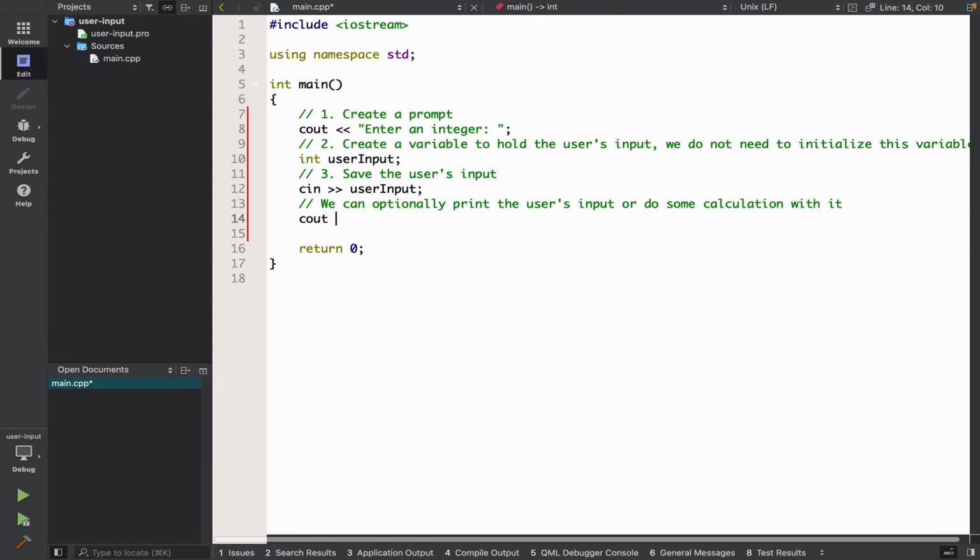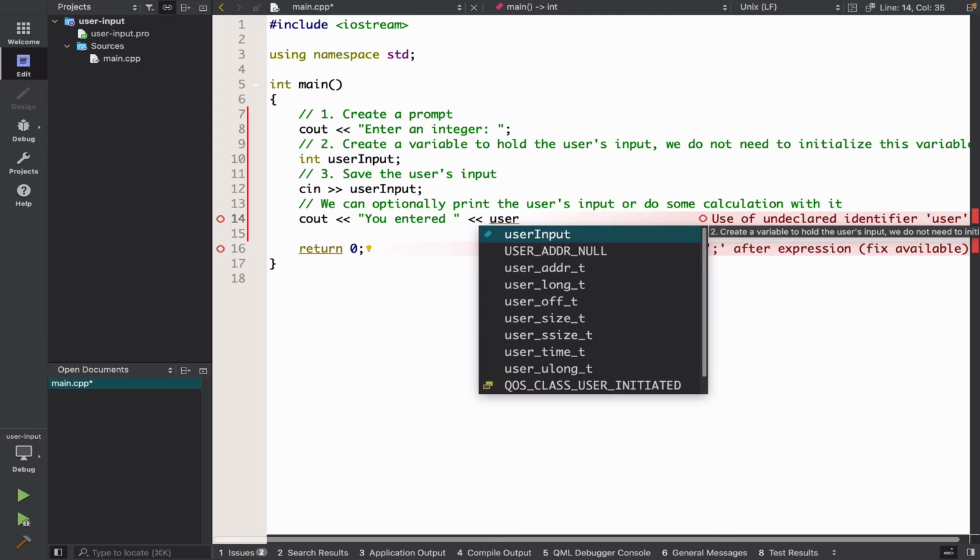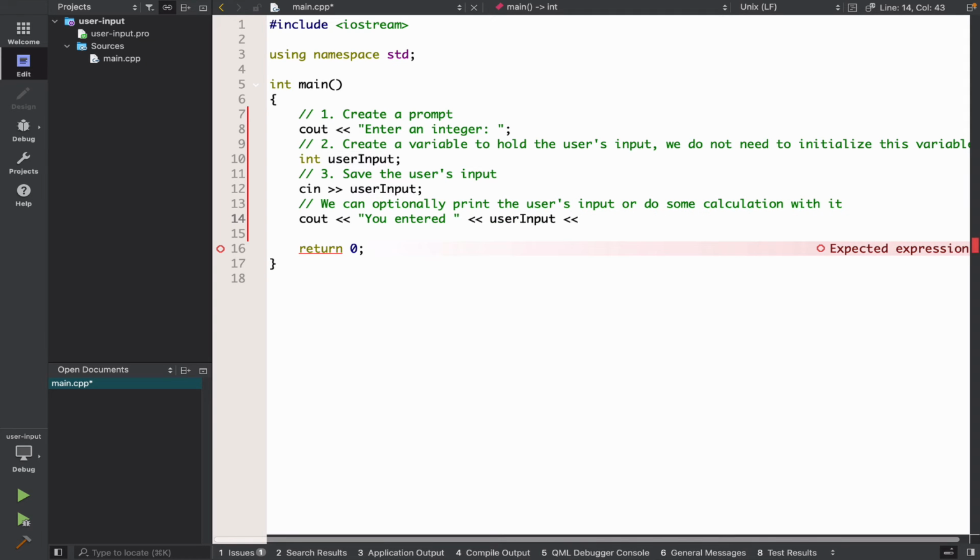So I'm going to say cout, and I'm going to say something like you entered space, and let's say user input. Okay, and then we want a full stop, so I'll put a full stop. And finally, we want a new line, so I'm going to have ENDL. All right, and that seems like a good start.